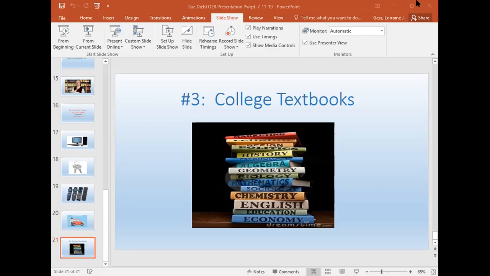I held multiple micro sessions for faculty. These were half-an-hour sessions over lunch. We provided lunch through the library, so it was quick, but it gave them just that general introduction. And a lot of the faculty who contacted me throughout the year had attended the micro sessions, or later on I'll talk about the full faculty workshop. Actually, I'm going to talk about that now.